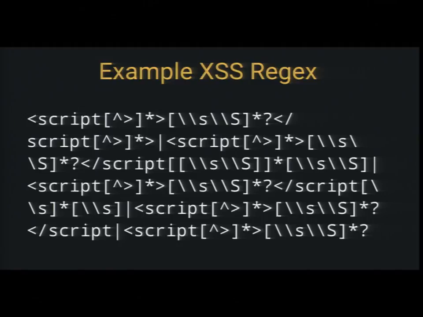So this is an example, cross-site scripting, regular expression. I took this from an open source project. I have absolutely no idea what this does. Odds are, upon further glance, you probably don't either. But if you run a lot of perimeter-based defenses, you probably have something like this. And not just this, but you probably have dozens of these things. I'm seeing head nodding, so yes, everyone agrees. But it's not too hard to circumvent something like this.